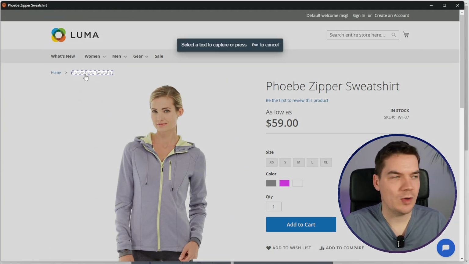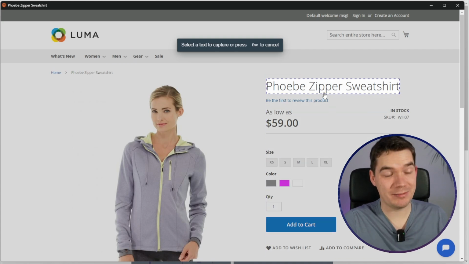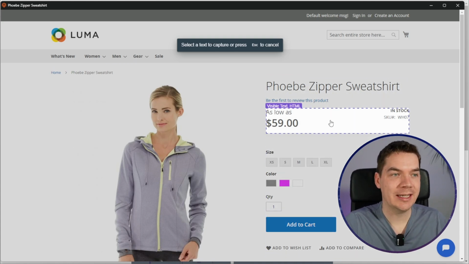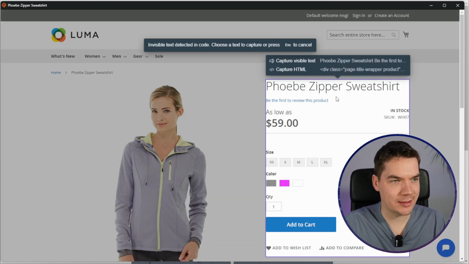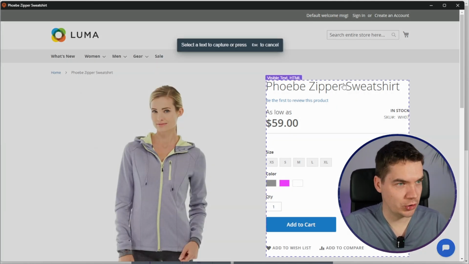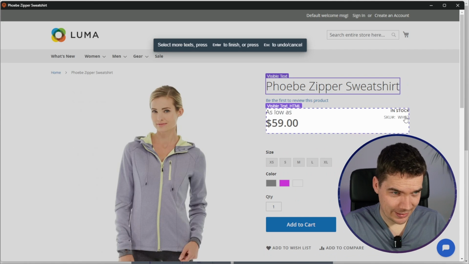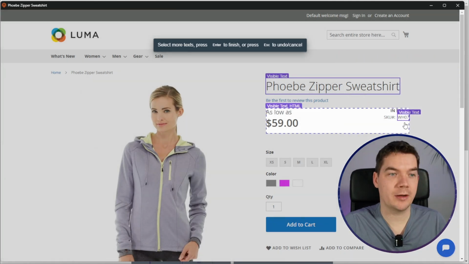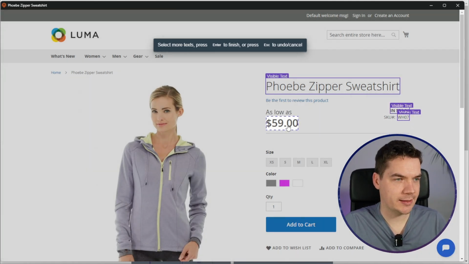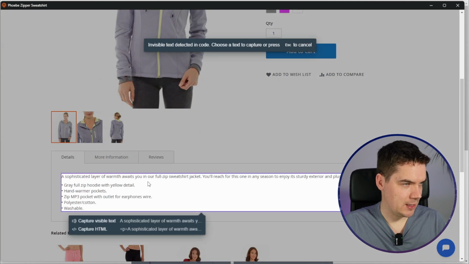And then as you hover, you have these bounding boxes and you need to select what you want. And again, just be super careful about what you select. And if you accidentally press a box like I've done there, you can just press escape. Escape is essentially undo, which is nice. There's the product name. And again, a little bit hard to catch this one. There's the product SKU. That's the stock status. That's the price. This is the product description.